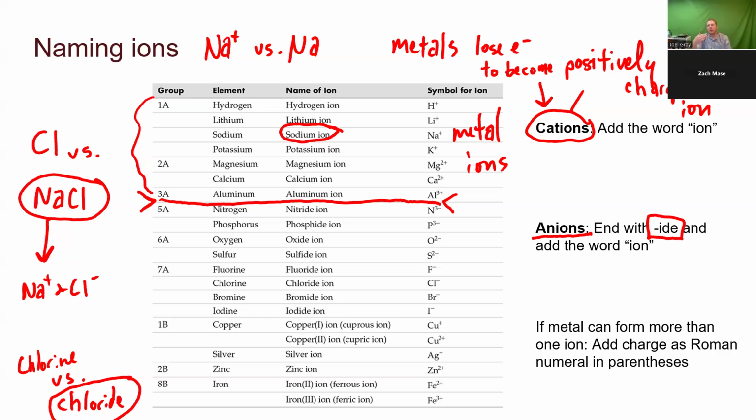So if I say, hey, you have a single sodium ion in your left hand and you have a single sodium in your right hand, I'm talking about two different things. One of them is a charged species, a charged thing, that being your sodium ion. And the thing in your right hand, the sodium, is simply an atom. That is not an ion. Now, below that, I'm going to draw a line right here to divide these. We've got a bunch of nonmetals.